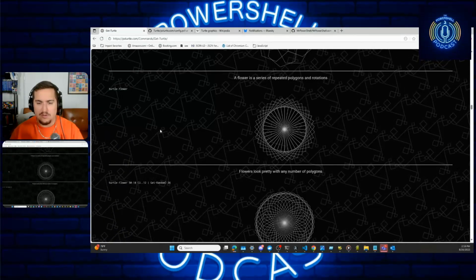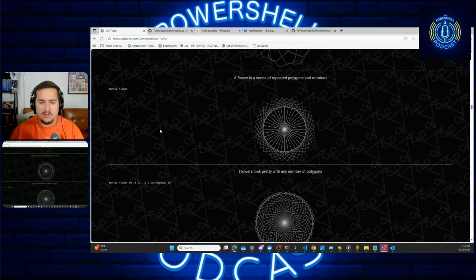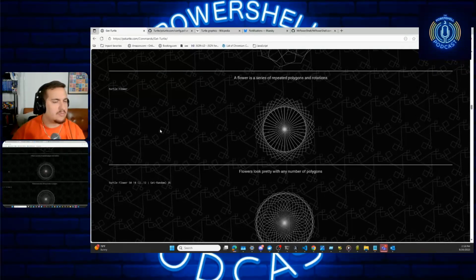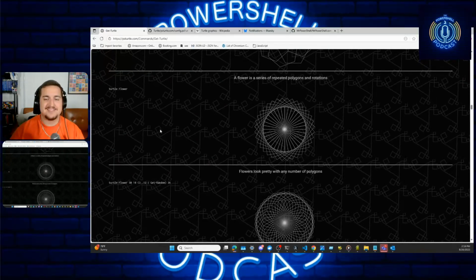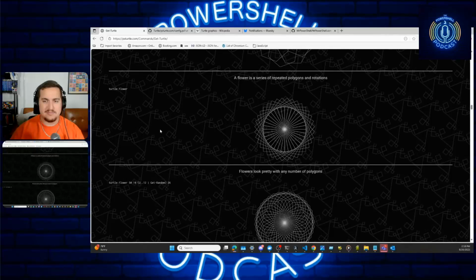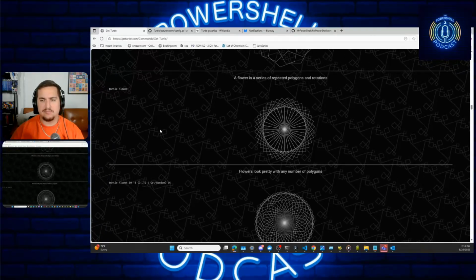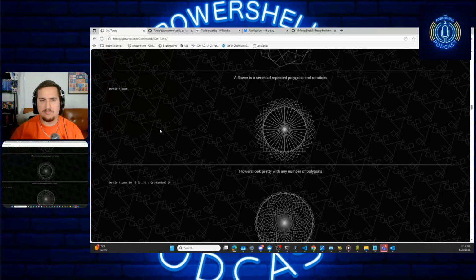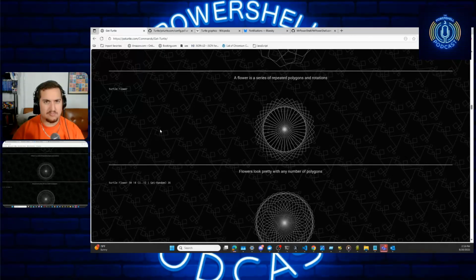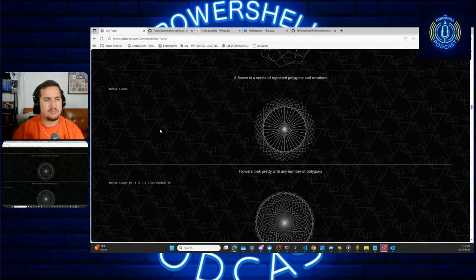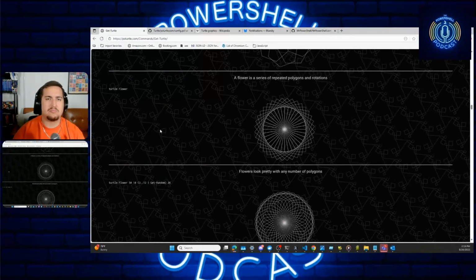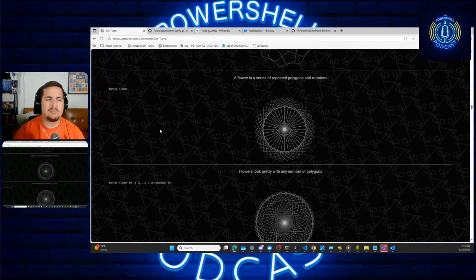Here's your heading. Here's your size. You can save that to a PNG, or you can put it in double quotes, and it will give you the SVG. Or now you've got me mixed up. Sorry, you can save that to an SVG, and you can also put it in double quotes and put it into an SVG string. So you can drop it right into a web page just by double quoting it, which is exactly how this web page is being built. Every one of these examples is being emitted directly from PowerShell, stringified, and thus turning into SVG, which is a really easy, simple trick to HTMLifying any object you'd like in PowerShell. Just side noting there.